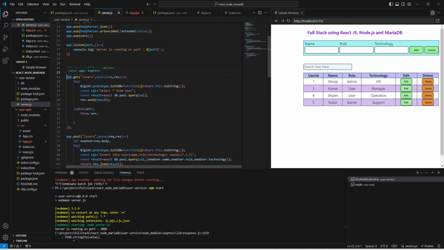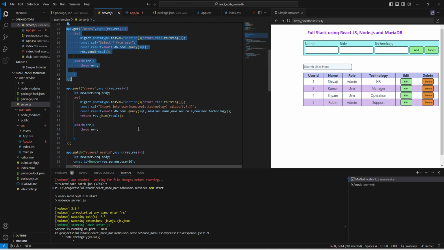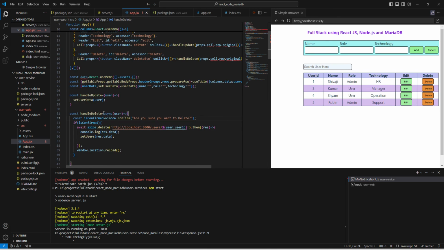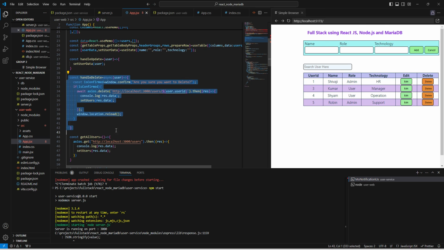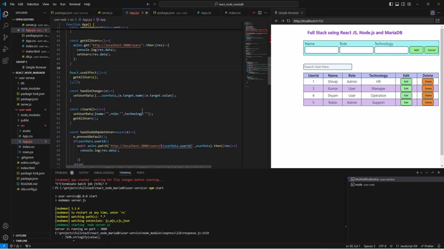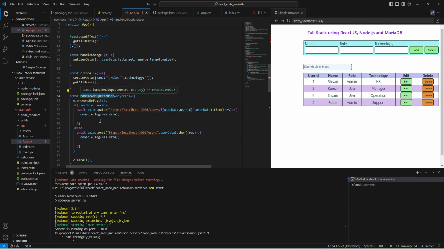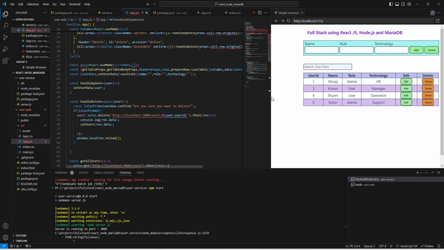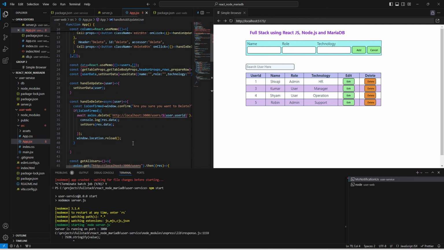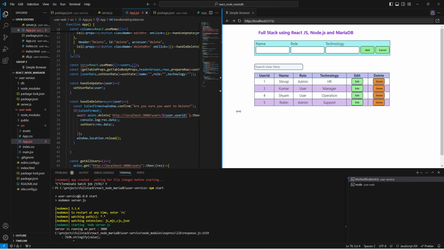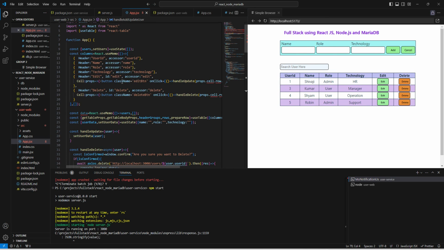These are all the integration logic we have kept, like handle delete, get all users, and handle add and update user, through which we connect to the database and give a call to our backend APIs. And with this we are done with all our CRUD operations. Now let us focus on our main functionalities like search filter, sorting and pagination part.